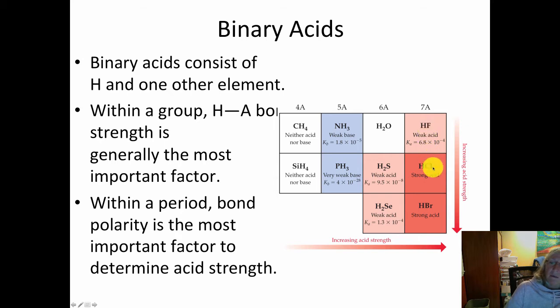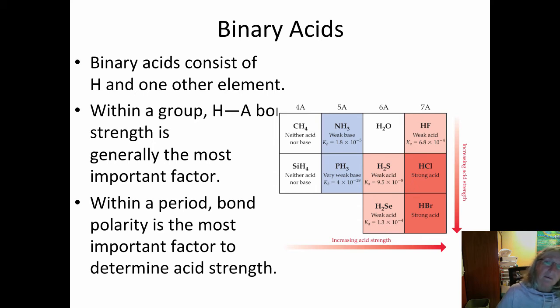As I go down the column on the periodic table, the skill that you learned about the size and ionic trend is very important. As I jump down from one row to the next, I'm adding another energy level worth of electrons. So atoms get bigger and ions get bigger going down. The bigger the atom, the longer the bond between it and hydrogen, the weaker it is and the more easily broken it is. So acids will increase in strength as we travel down a column in the periodic table because the bonds get longer and therefore weaker, and the ability to lose a hydrogen ion gets greater. So those are the factors of polarity and electronegativity influencing your strength of acid left to right.